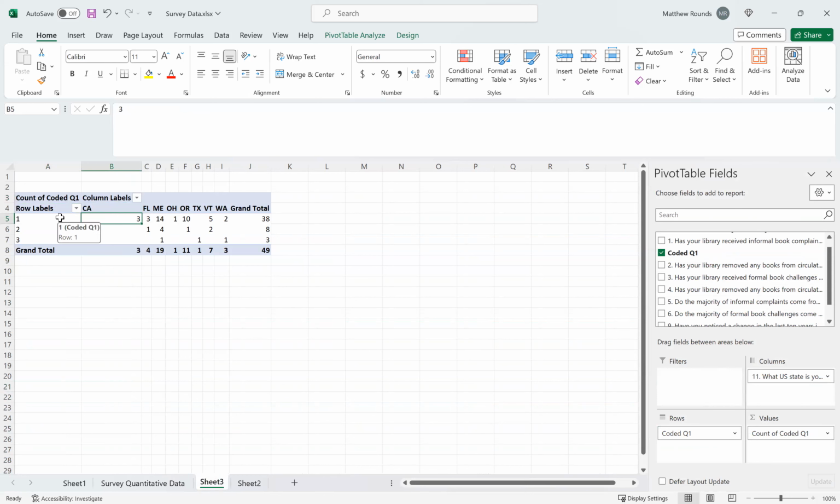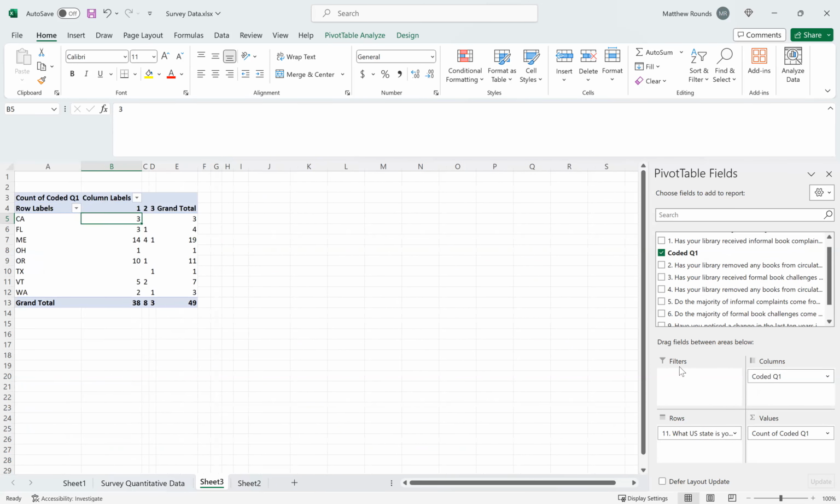So that one refers to a yes. Florida had 3 1s. Maybe this isn't clear. Let me switch these. Okay. So California had 3 1s, no 2s, and no 3s. Florida had 3 1s. That kind of gives you a distribution. And if you remember, yes was, I think, the one.